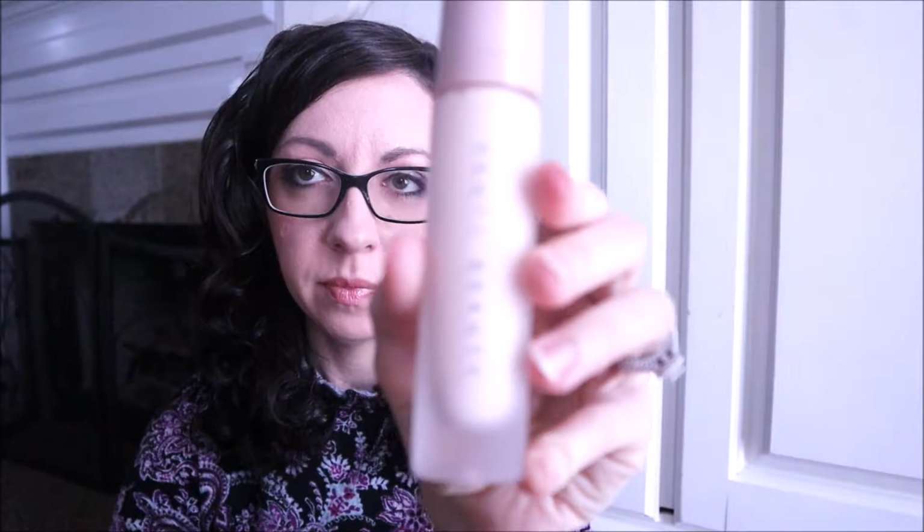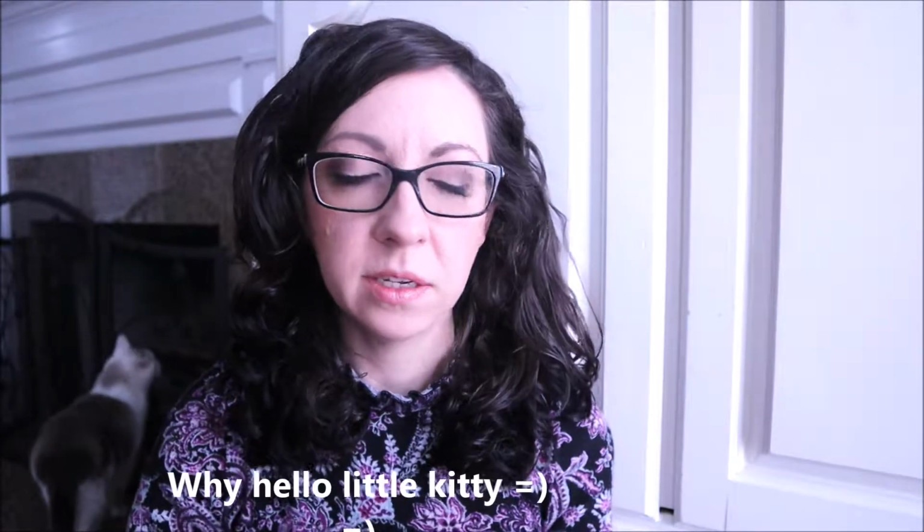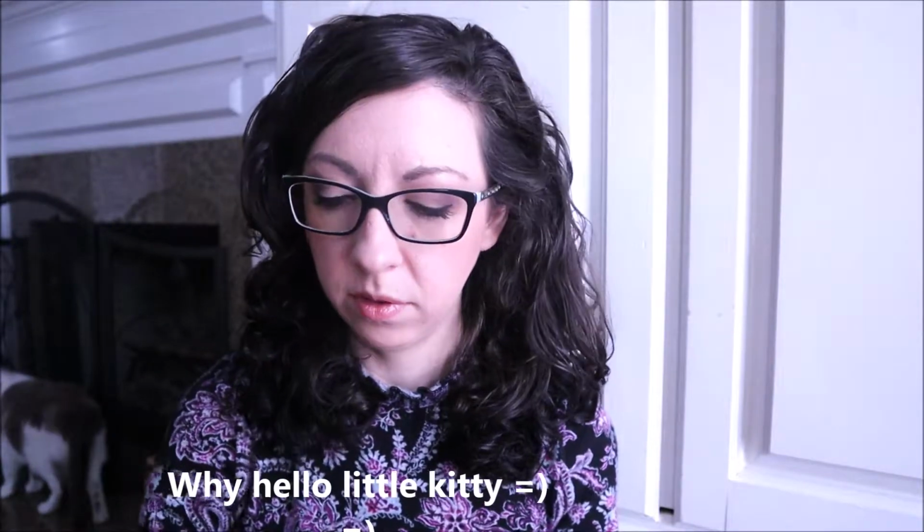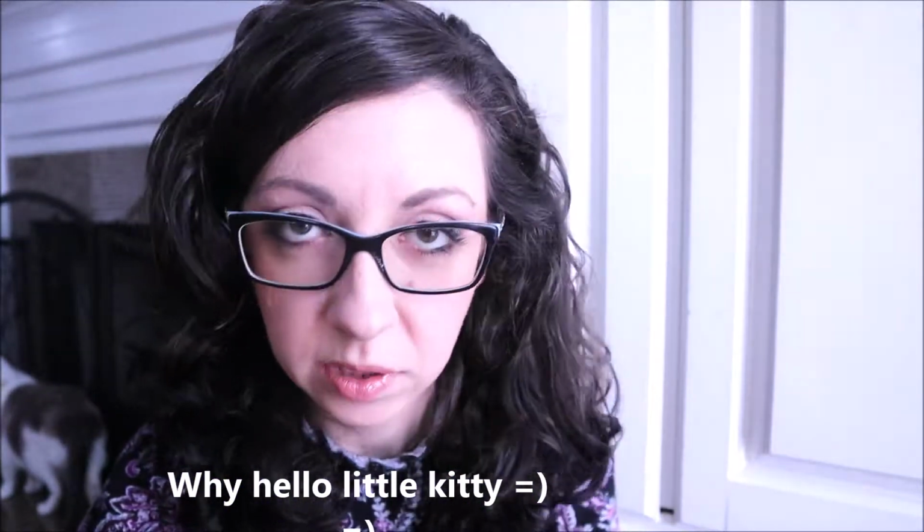So the first thing that my makeup artist tried out for me was a primer, and this is called Fenty Beauty. And this is by Rihanna. When you put it on, it doesn't put any pigment on your face, it's just a primer, and so it just gets your face ready to have the foundation put on. And it's really nice and creamy, and so far I really like it.